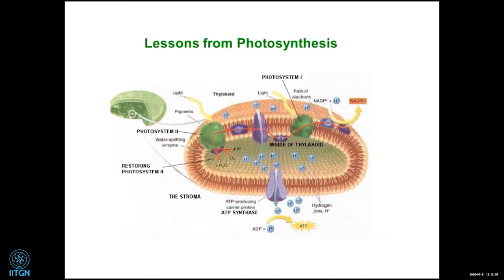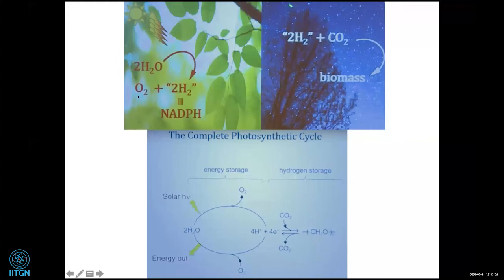How does nature do this? Nature does it in a simple yet complex way — two different reactions. Photosynthesis is a very complex reaction: hydrogen is a gas, water is a liquid, CO2 is a gas, and the leaf is a semi-solid. That means three-phase reactions are taking place, which are very complex to think about. You can simplify it into two steps: the reaction taking place in the presence of light, and the reaction taking place in the absence of light. Between the two, CO2 is more sluggish compared to water. So water splitting is the only reaction taking place in the presence of light — this is the light reaction.